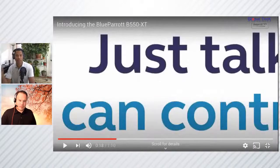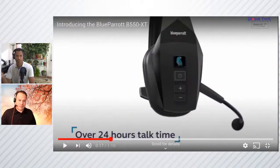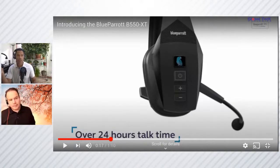I think this is the one feature that we find a lot of people love about this headset. It's talk time. You don't have to worry about, like with the 5200, you do have a case to charge it. But if you don't want to do that, you don't have to do that with this. With the BlueParrott line, their battery talk time is like no other device on the market.